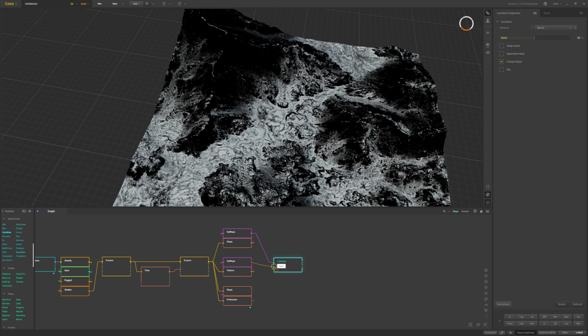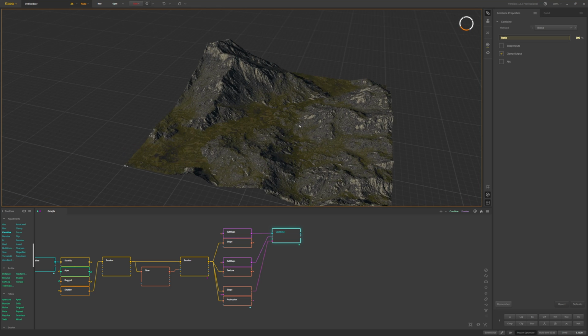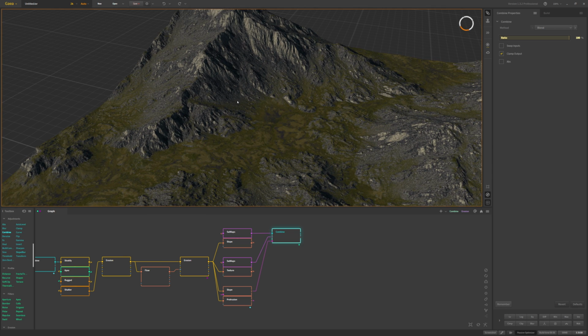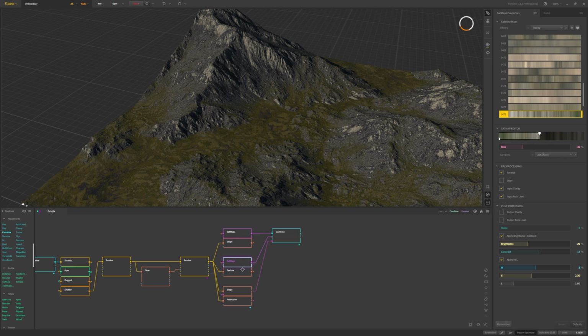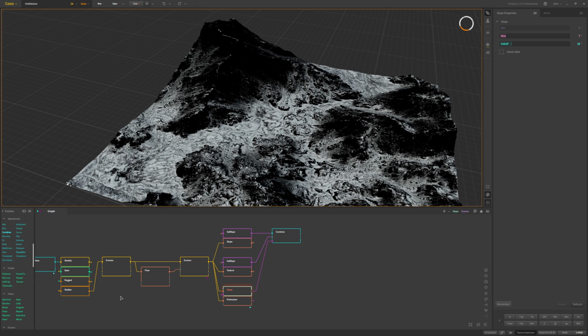Combine those two sat maps with this slope as our mask. And we'll make it blend 100%. Press F to preview it. That's kind of what we have right now. It's not bad, might need a little bit of adjustment. I can see this rock is going too far. So maybe I'll go back here and look at our mask here for slope and maybe adjust it a bit and see what we can do to make that a bit more interesting.